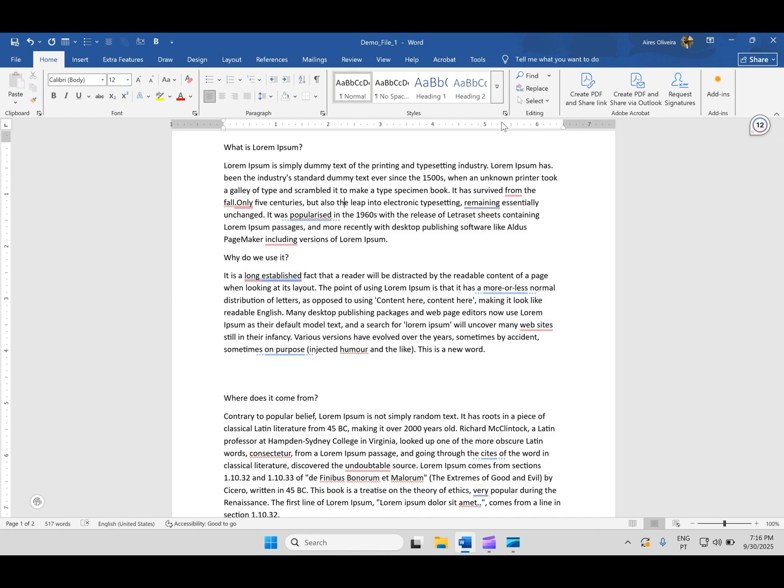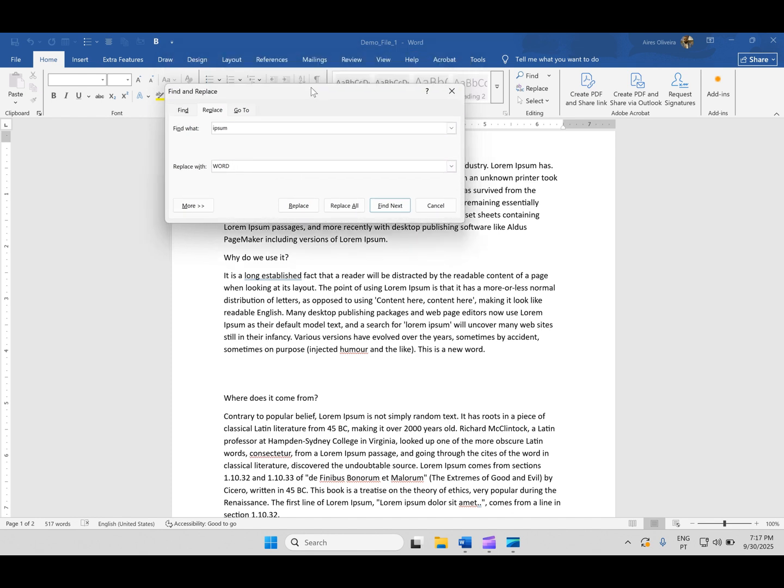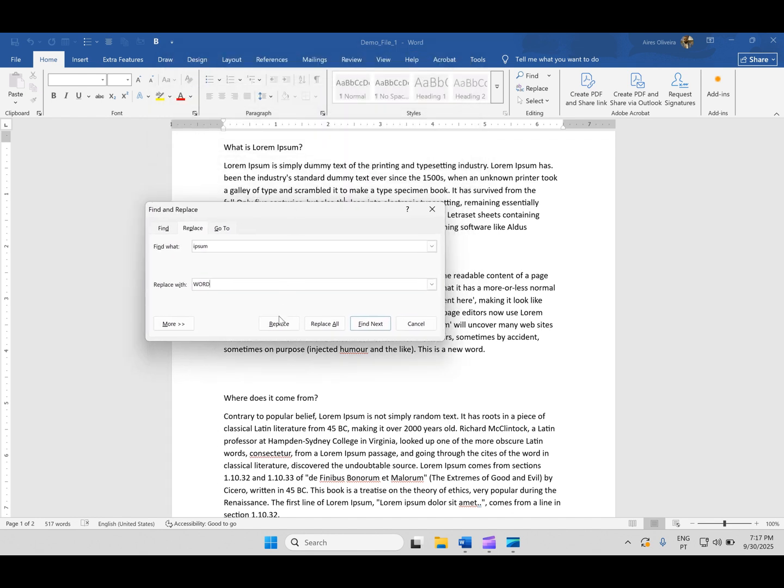So imagine that we want to change the word absam. I want to find absam in my document, and I want to replace it with the word Word. I have an option to Replace and Replace All. I can replace the first find, or I can replace all.